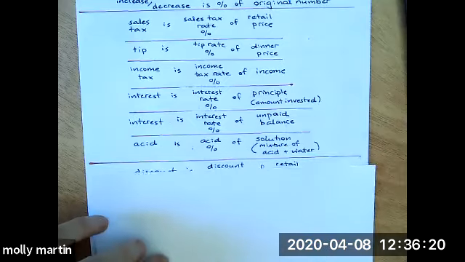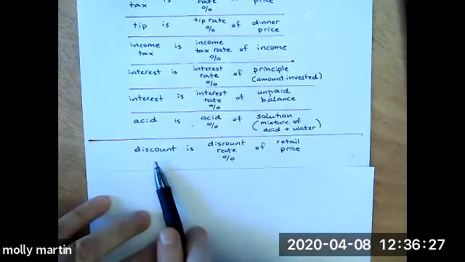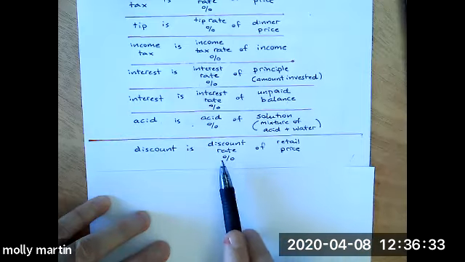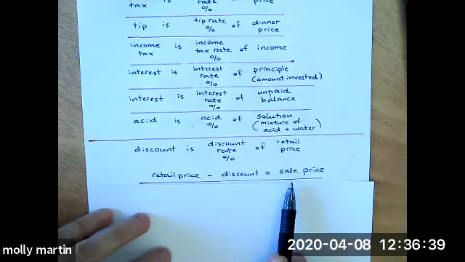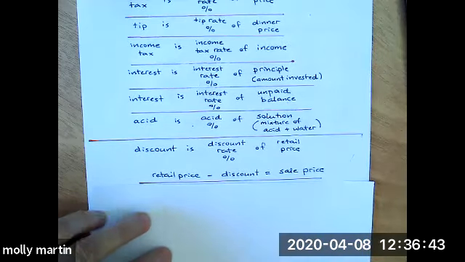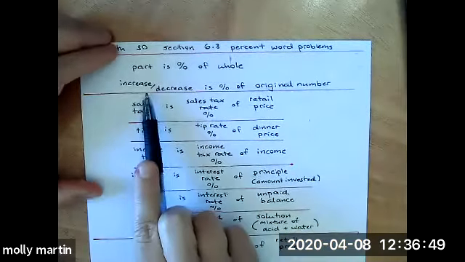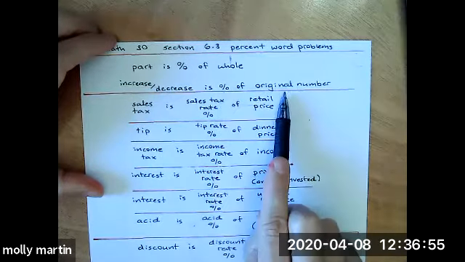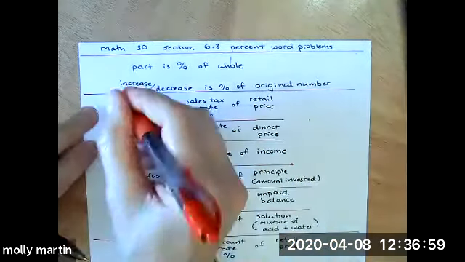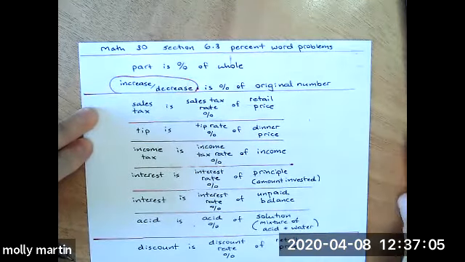Now, the most common example from the other type, increase or decrease, is when you go shopping: the discount, the amount of money they take off, is a percentage of the price. That percent is called the discount rate. And you have to subtract to find the sale price. Another thing you should note is that when you're doing one of these problems, where the increase or decrease is a percent of the original number, a lot of times you have to subtract to find the increase or decrease. We'll do some examples like that.